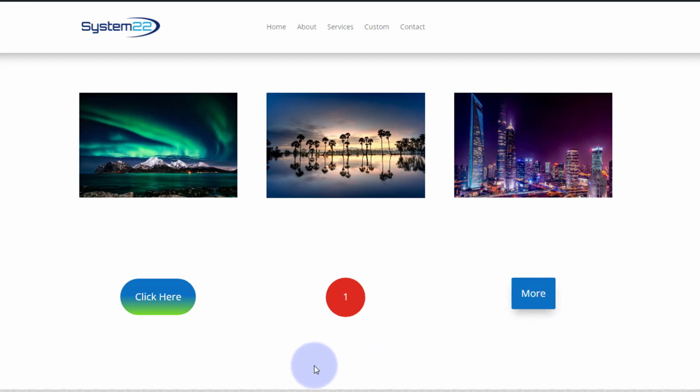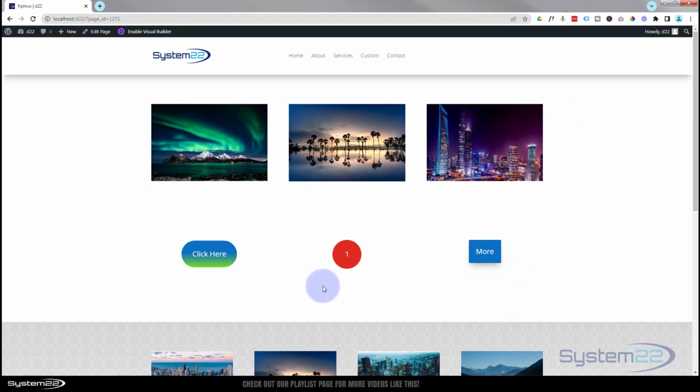And these are great little eye-catching effects, especially for a desktop site. First one and third one need no coding at all. This one requires a tiny bit of CSS coding, but don't let that put you off. Any code that I write, I'll put down below the video as usual. You're welcome to copy and paste it.